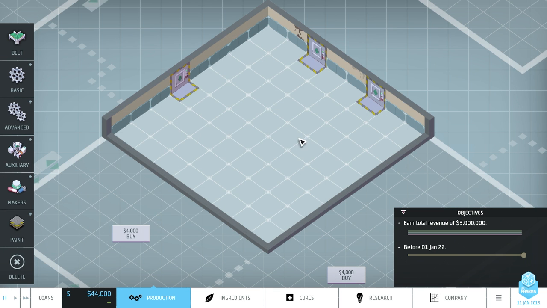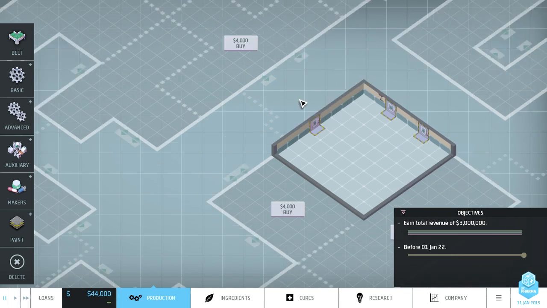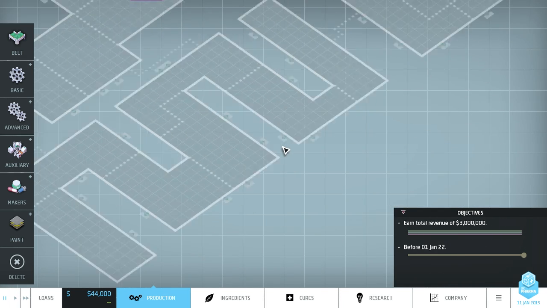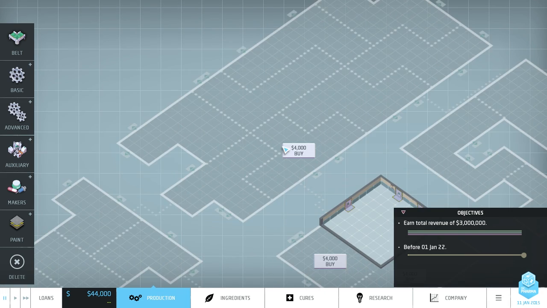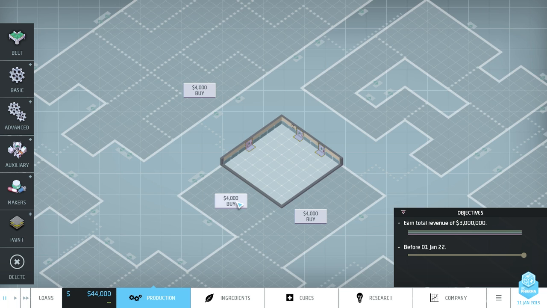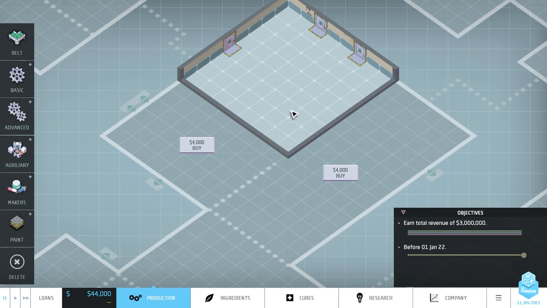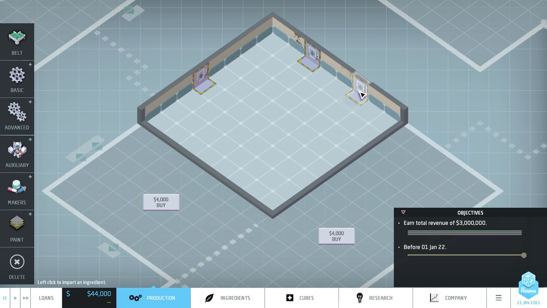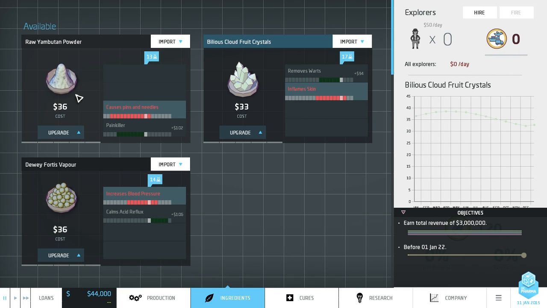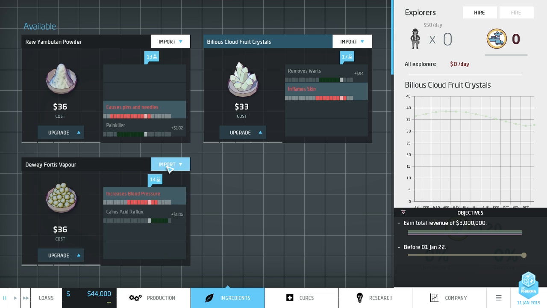Let's just start working. We've got a fairly small room to start with. I'd rather not spend a bunch of money on expansion right away. Looks like things have been broken up a little bit more since I last played this game. These rooms are quite a bit larger, so it's a little bit cheaper to expand. Get a few more options instead of having these big empty rooms. So we're going to import a drug. We're going to start with the Dewy Forest Vapor. Fortis? Fortis. I don't know what a Fortis is, but a dewy one sounds nice. I don't want to upgrade that. I want to import it.